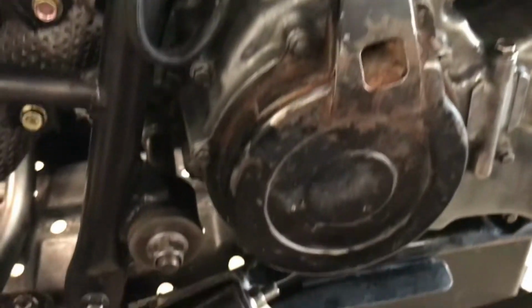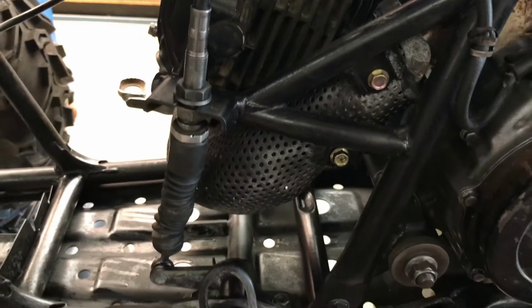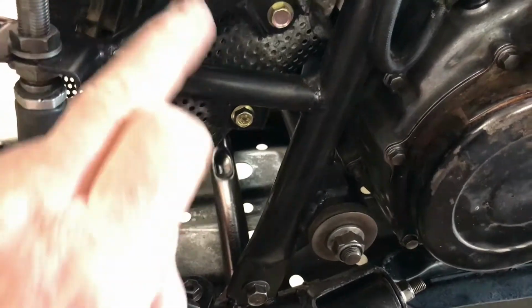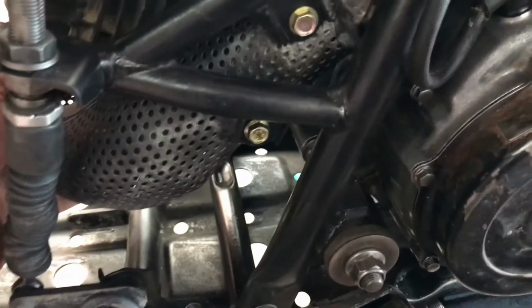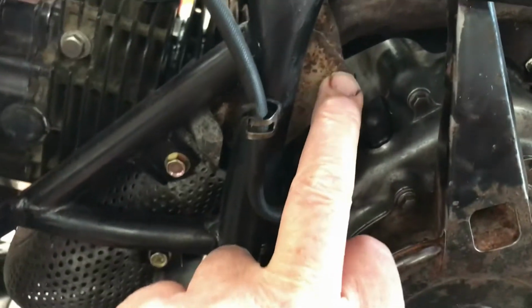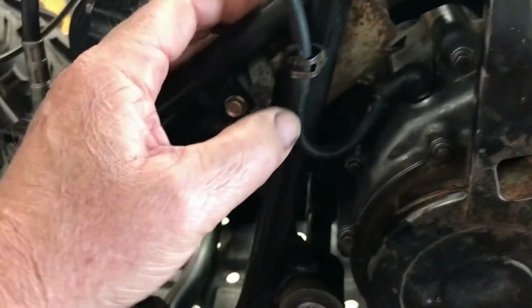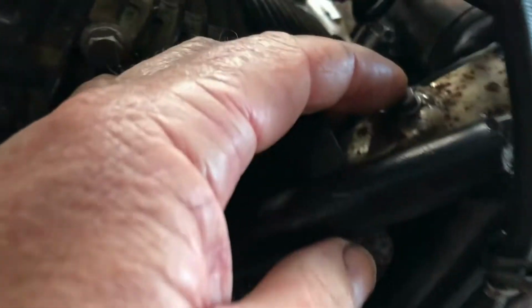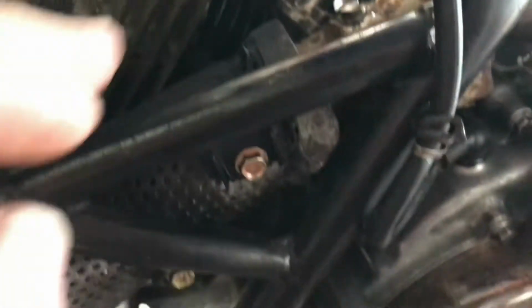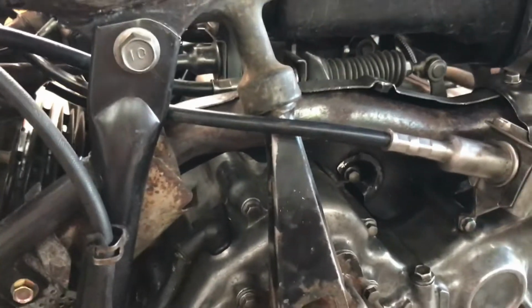Now I've also put the recoil starter back on and the piece of frame member that holds the gear shift cable. In behind that, before that went on, I had to fit that exhaust shield on the front. Now it comes right up to there, and I was going through the chook shit parts and found another short piece of chrome, and I worked out it fits just there. It's screwed to the first captive nut, one of those 3 screws across the top. Now I'm still missing a piece that runs from here through to here on this side, but looking at that, it's not that important that it's there.